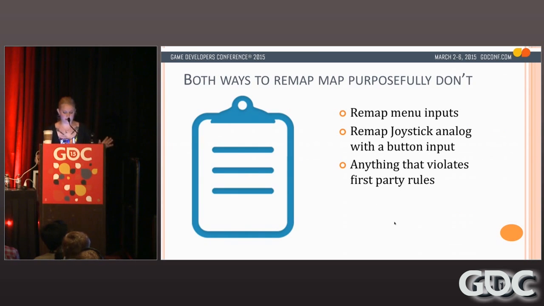Now, it's really important to note, I am not asking you how to remap things such as your menu navigation or menu input. I'm not asking for joystick analog inputs to be remapped with digital button input. I'm not asking anything that's violating certification, first-party rules, any of that. None of my examples did any of these things.